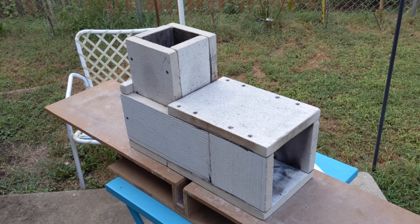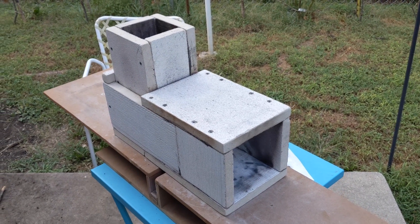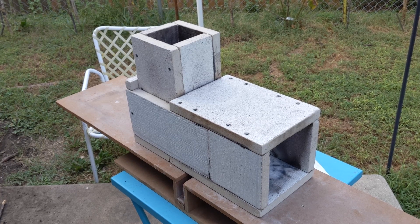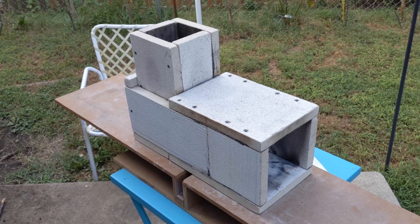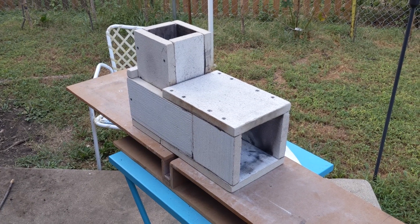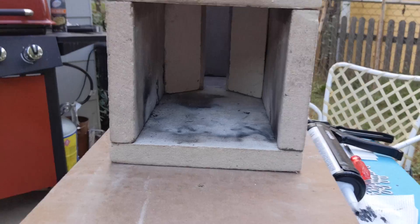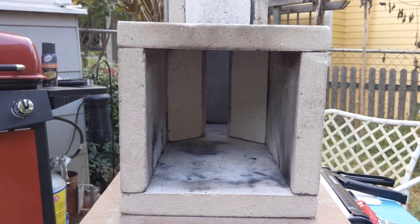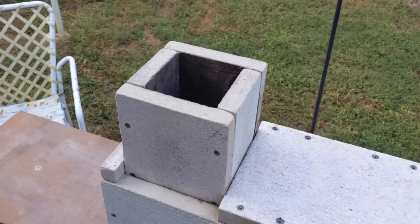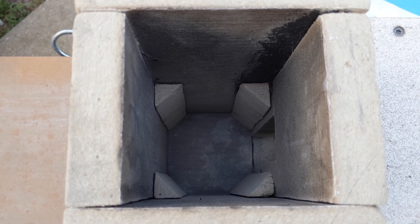Cut your pieces, drill your holes, and only put it together once. What I noticed was this vermiculite board is so soft — softer than MDF. If you put a screw in and take it out, put it in, take it out, there's no hold left at all. This stuff is like cardboard; it just turns to paper. After I first put it together and did my test burn, I added a few more detail pieces — two 45-degree corners in the back to guide the flames towards the chimney, and cutoffs in the chimney to make it a little more round so that the flames will mix better.